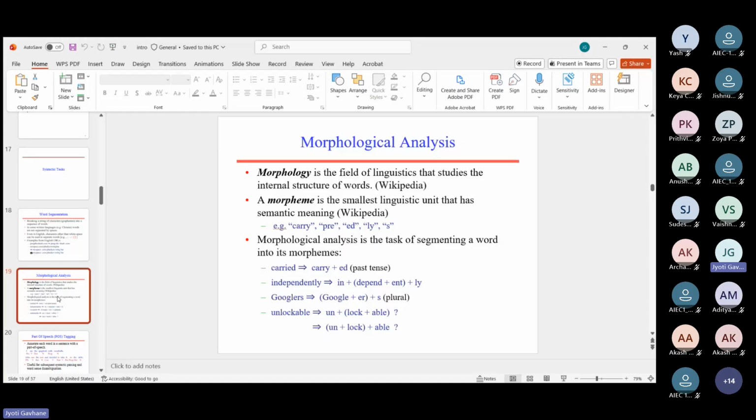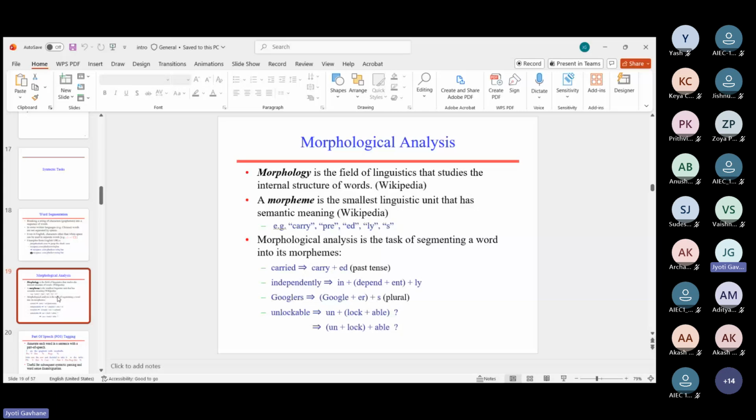If I am writing in front of some word, it will become independent, right? So independent and dependent, totally opposite. And if I miss the independent word, then you will miss the meaning only, because both are antonyms, correct? So depend is the original word, and for that depend we have attached three morphemes. Try to understand, that is in, ent and ly, and the actual word is what? Depend.